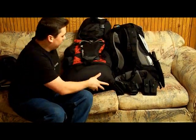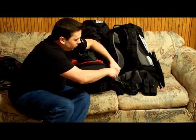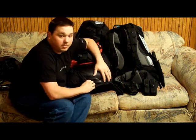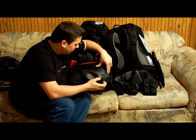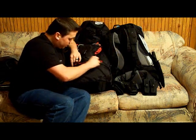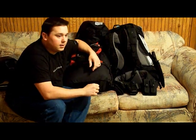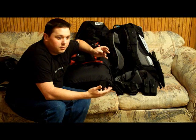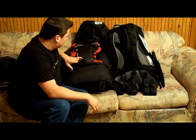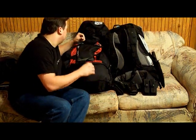Now we're going to talk about this compartment here, which I don't really have to open because it's only one item. This is where I keep a sleeping bag. It's in a compression bag inside here. This whole bottom part is a sleeping bag, which is great because you're probably not going to be able to find accommodations in times like that. So it's great to be able to carry around your own. I'm going to show you a little bit more about that in a little bit.